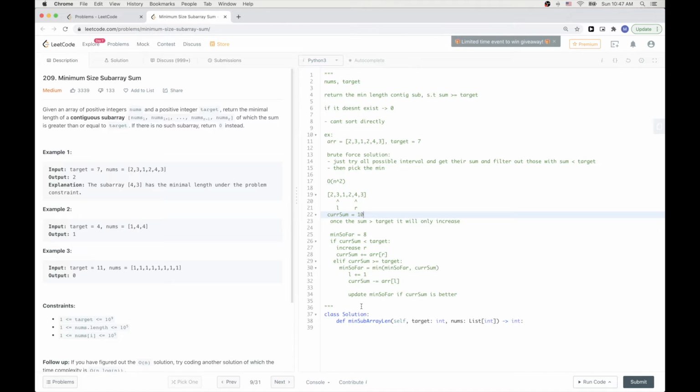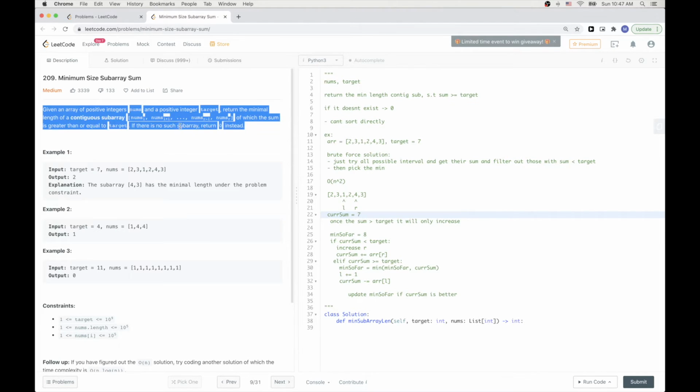Now it's 10, it's bigger, but it's not better than 8, because we are looking for the minimum. So min so far stays the same. We advance L, now L is here at 3, and we subtract 3, we have 7.